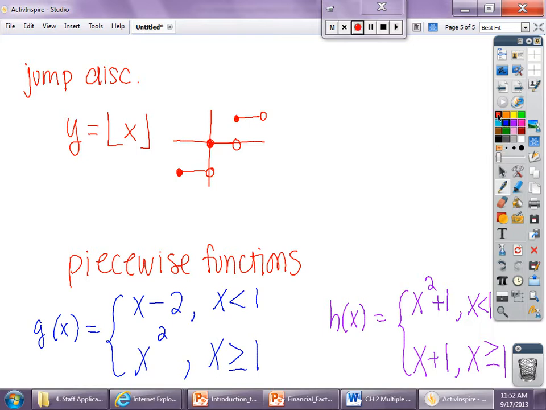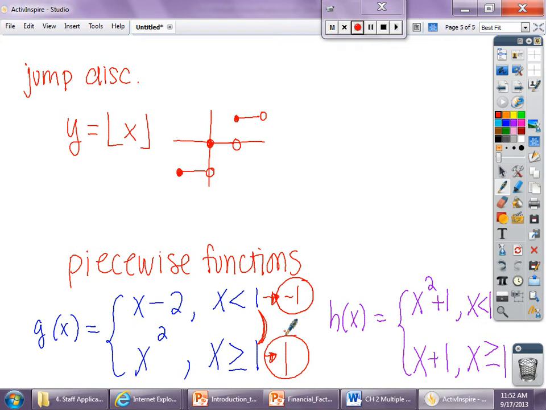So, for this piece, I'm only checking at x equal to 1 because that's the break of the function. And at x equal to 1, this one is negative 1. At x equal to 1, this one is positive 1. What did you just find? This guy is the limit as x approaches 1 from the left. This guy is the limit as x approaches 1 from the right. They are not the same. The limit doesn't exist.